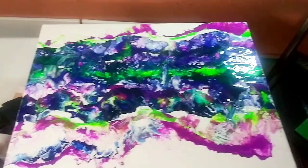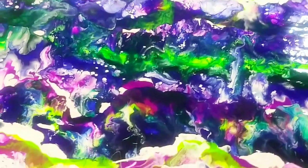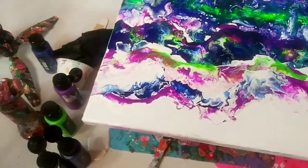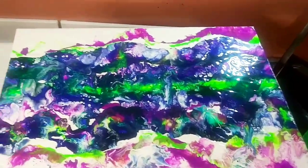But in the end, I'm so happy I did add that cell topper. You see it pop out a little bit in here. Because honestly, the Arteza, this is as usual filthy, they don't create great cells at all.